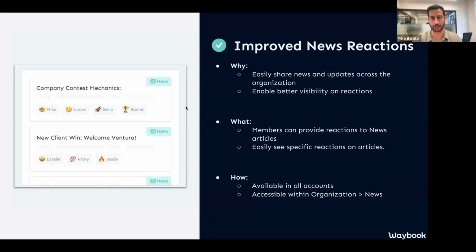And yes, Emily, you're absolutely right. That will be an increased way to drive more traffic to your Waybook rather than just telling them to complete documents. The reason why news and polls have gone in is really to keep Waybook more front of mind for your team members, because as soon as your team know that they can ask and answer questions more easily than asking somebody else within the team, that's really when Waybook takes lift within an organization. So bringing people into this more is super useful.